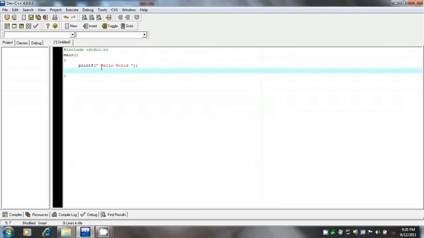Now the program is over, but if we run this program, it would display hello world on the output screen, but the screen would close automatically. So we would see hello world for less than a fraction of a second. In order to avoid that, we need to write getchar followed by empty parentheses and a semicolon. getchar will display the output hello world, but it would allow us to see the output.